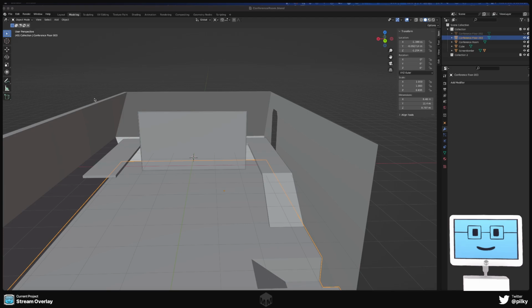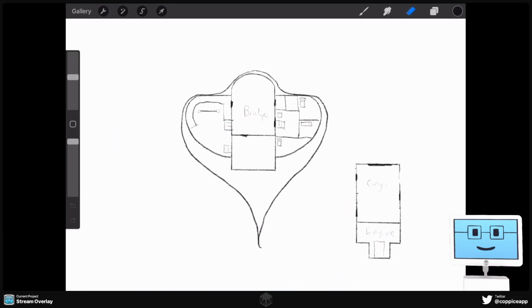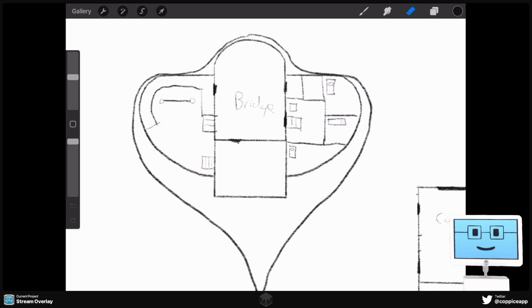Here we go. So now if I share my screen, it appears. This is the basic layout that I'm looking at. We've got the bridge that we have at the moment, and to the side you just have a rectangle at the moment that is the room we're in now, this conference room. What I'm wanting to go for is some sort of a curved shape, so it'd be a flat wall at the back, but then it will curve round. And what I'm basically wanting is you'd have a walkway, but there'd be large windows all around the curve.